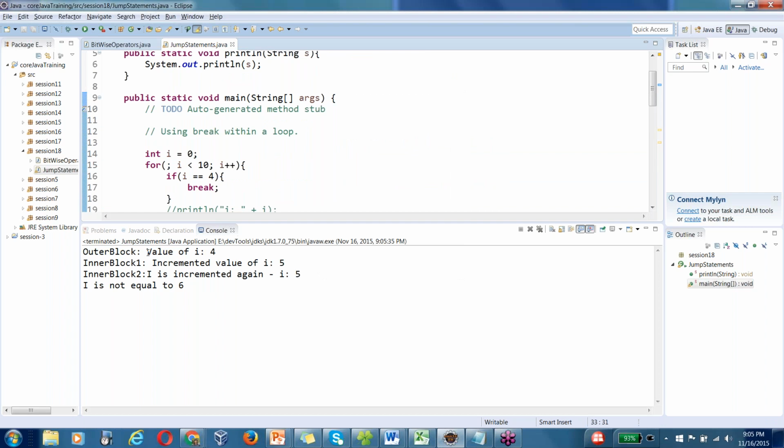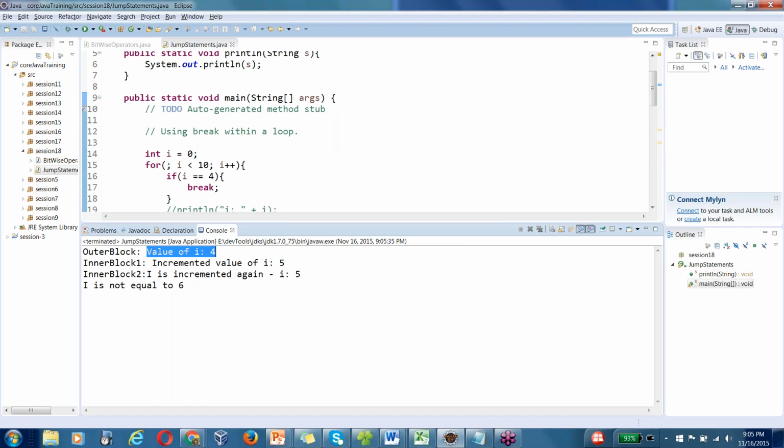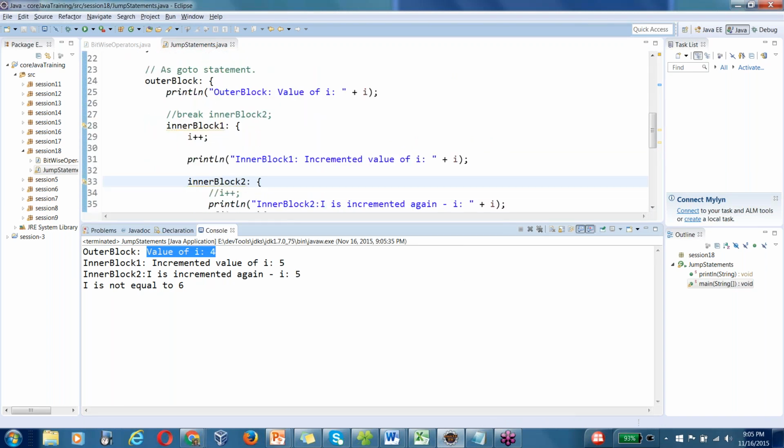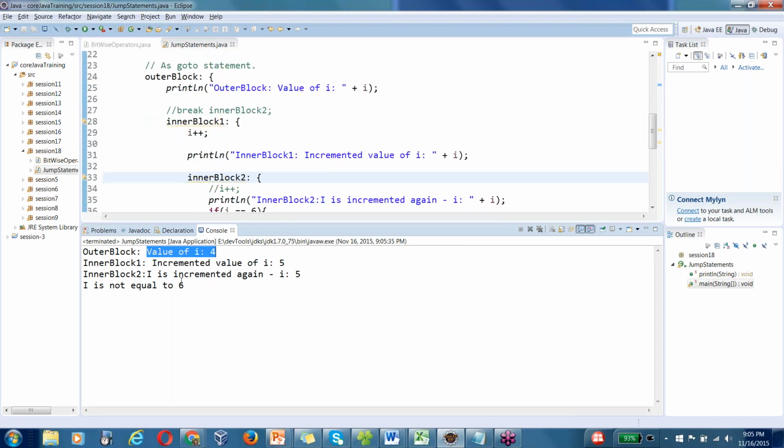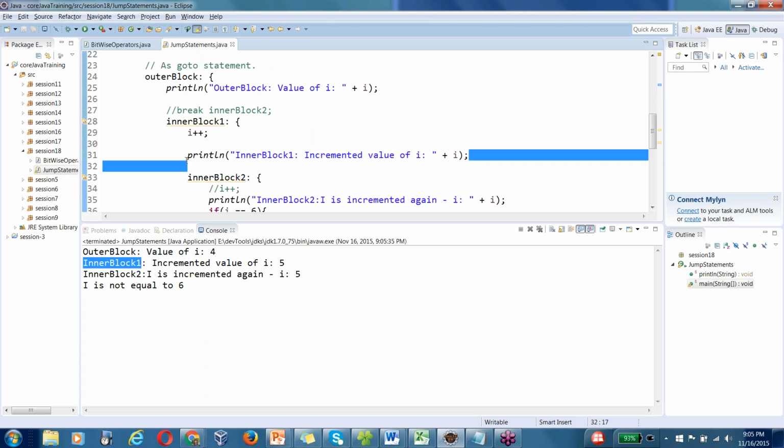The value of I in outer block is 4. So it executed, incremented the value of I within inner block 1, and we got this one.